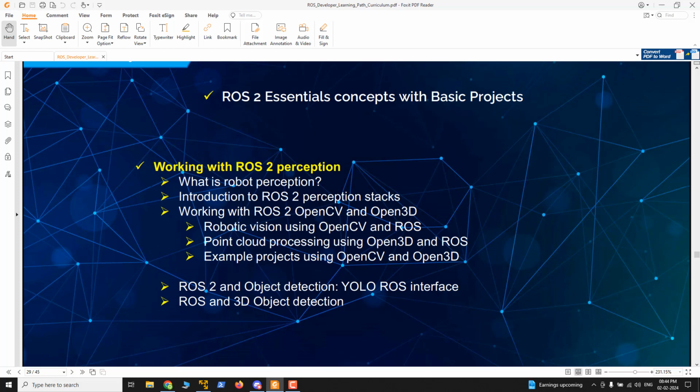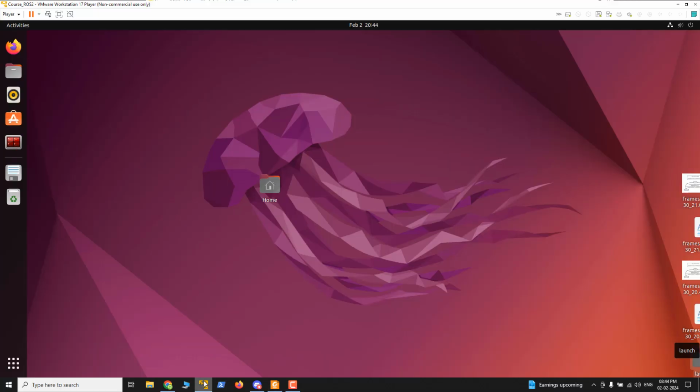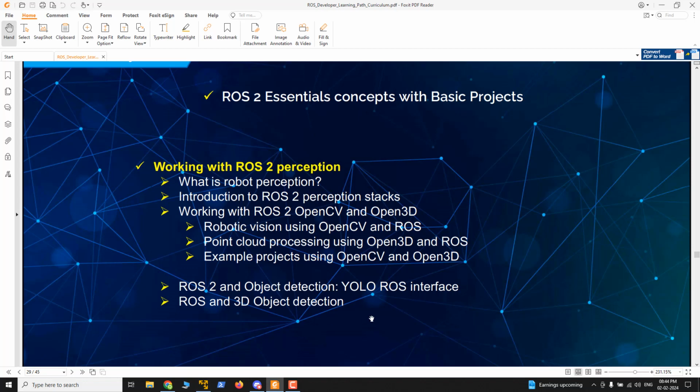For the last two, I will be giving some materials because we are running on a virtual machine, and I'm not sure it is taking too much CPU or not. So I will be sharing the link so you can simply set it up. It's not any difficult stuff. I think we already saw YOLO in ROS 1. So same stuff in ROS 2. We can see the ROS 2 integration with YOLO V8, which is one of the recently published versions.